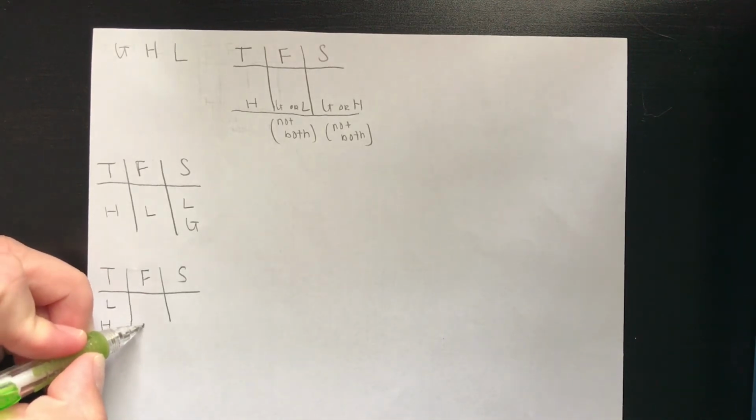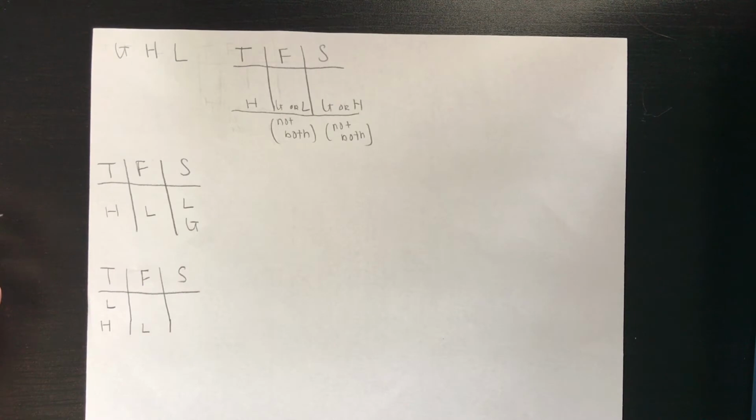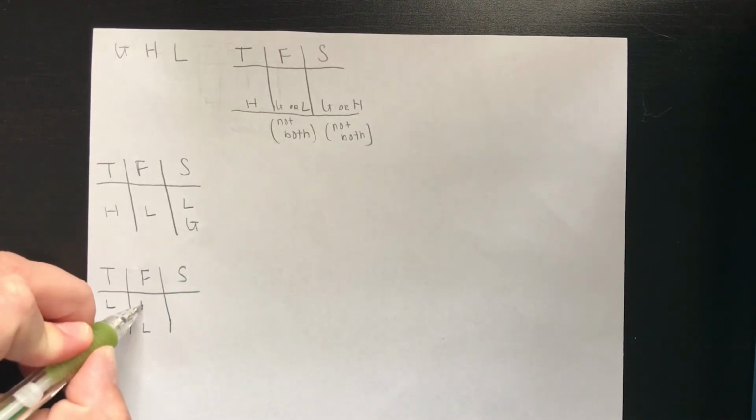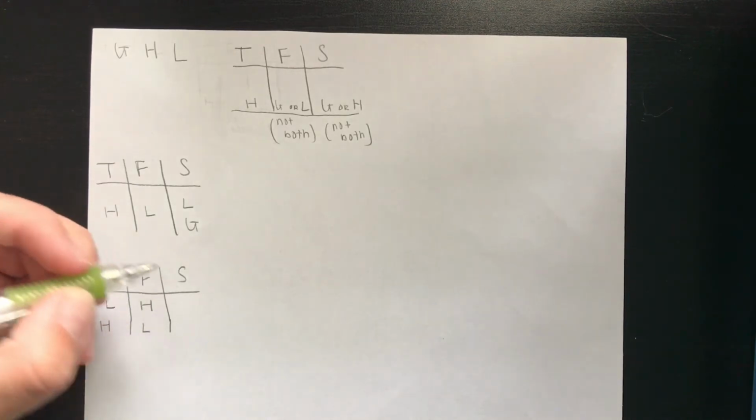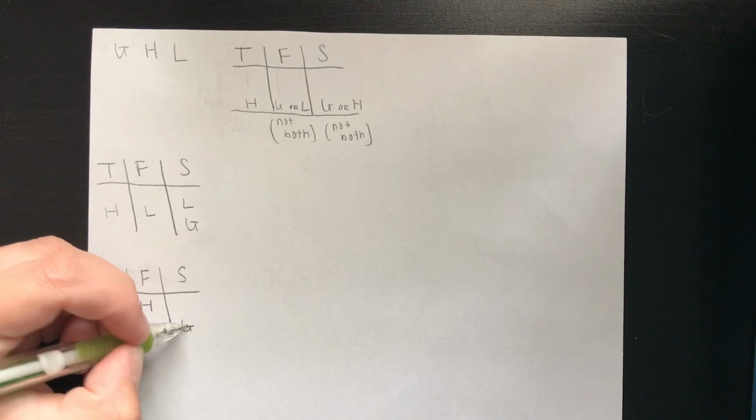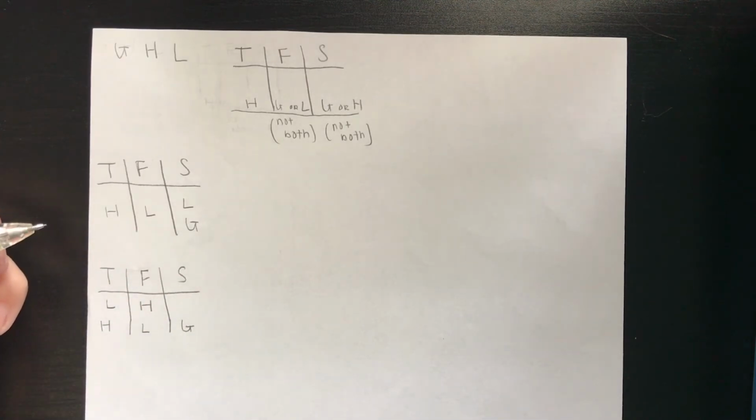So we'll put L here, which has to be last. We're looking for the maximum number of films shown, and there's no restrictions about Harvest being shown on Friday, so we'll put that before the L. And then as for Saturday, we need to have G or H. The problem here is we need to make sure that we use every film. So we're going to have to place G on Saturday. But there's no restrictions to show L on Saturday, so we can put that before the G. This shows us that the maximum films that we can have is 6. So answer choice D is correct for number 8.